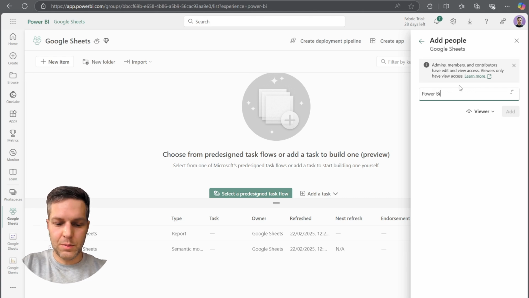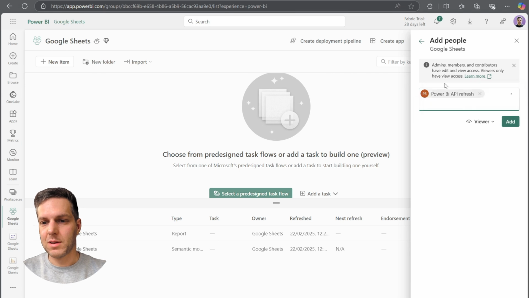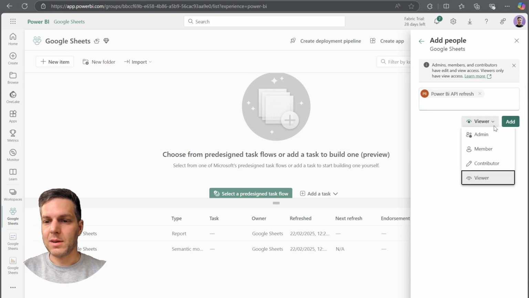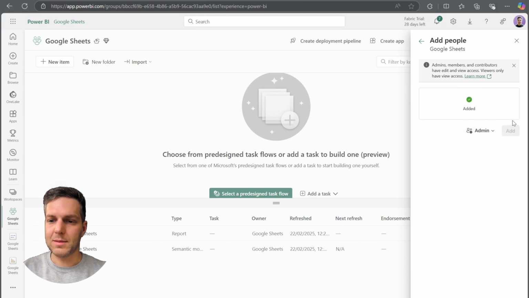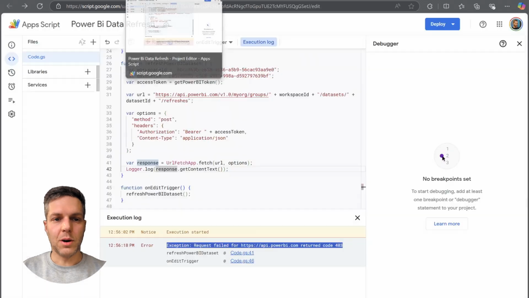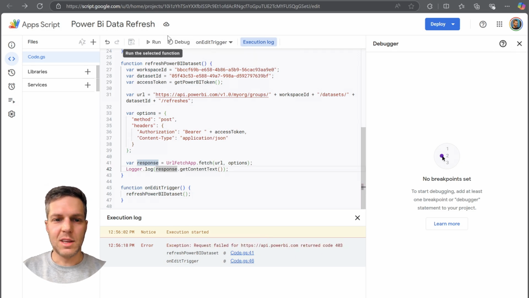Go here, Power BI API Refresh, select this one. I'm going to give it admin access to this workspace. Click on Add. We're going to go back to our Google Apps Script. Earlier we got this 403 error, which means there was an authentication error. Let's see if we can now execute it successfully.